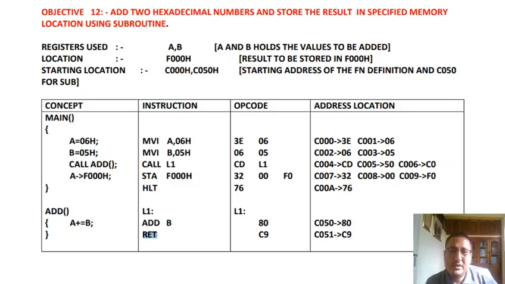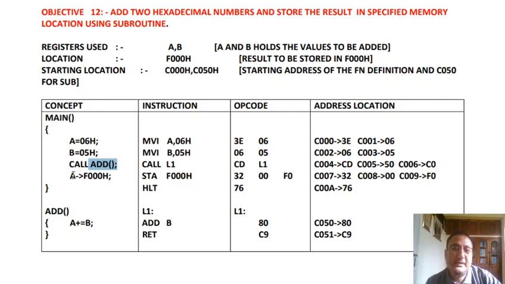So here what I've done is I've taken a previously written program and converted it into a program that has a subroutine in it. So here what I need to do is add two numbers using a subroutine. So here I prepared a pseudocode. A is initialized with 06, B is initialized with 05, and then I made a function call to add. So I've written call add. This add is just a conventional name of the function, right? Okay. So this later will be replaced by the absolute address of the function that lies somewhere else.